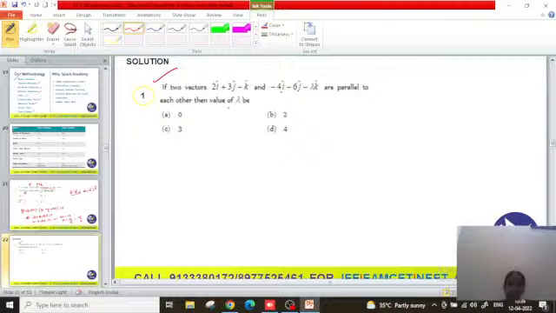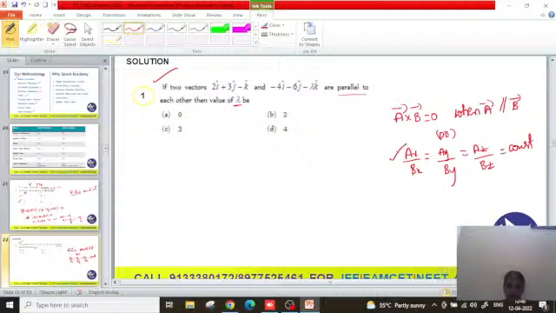It remains constant. So now we follow this property to find the unknown value lambda. I can write the x component of the first vector: 2 by minus 4 is equal to 3 by minus 6 is equal to minus 1 by minus lambda is equal to a constant. So it is 2i plus 3j minus k and minus 4i minus 6j minus lambda.